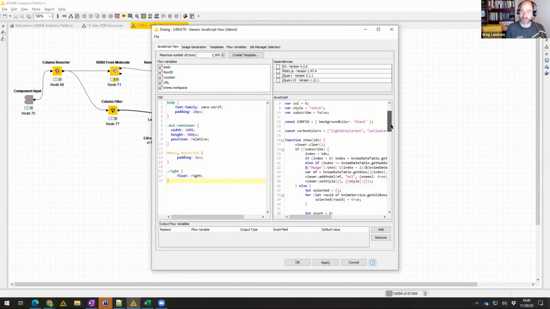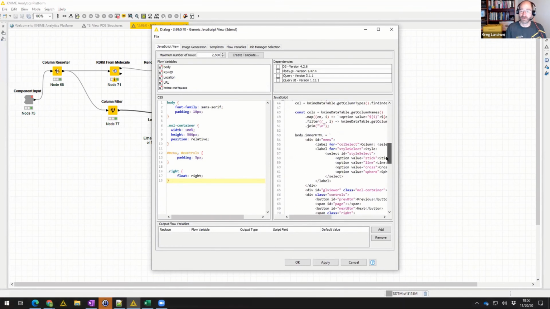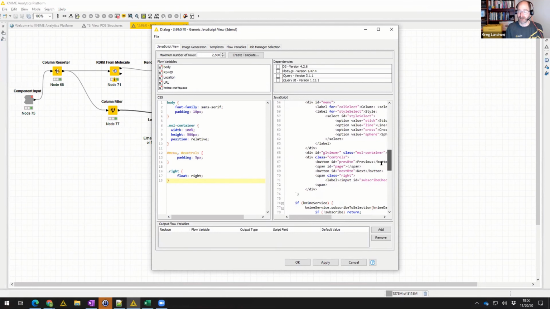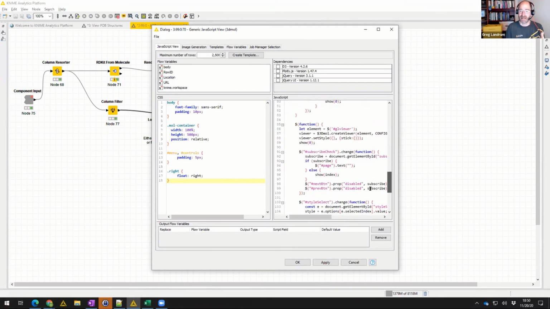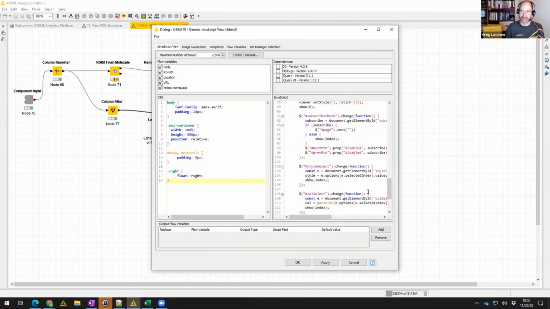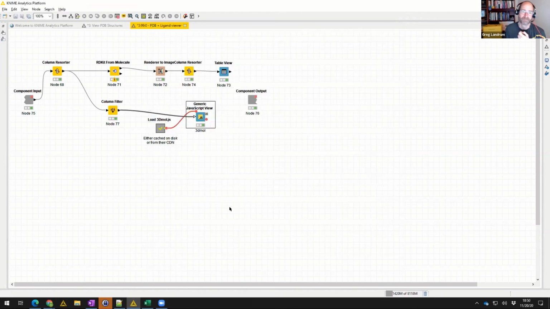What Alex built here is a bunch of code that works with 3Dmol.js and integrates with the selection mechanism that KNIME's composite views provide, so that when you select a molecule or select a row, the information about that row is sent to the viewer. And yeah. Okay, so the other pieces in this component we've seen already. Elise showed you some of this.